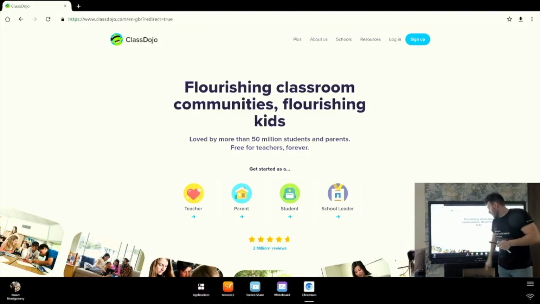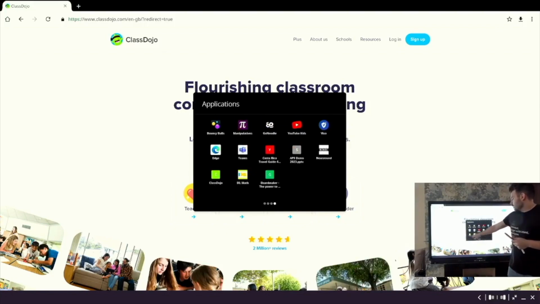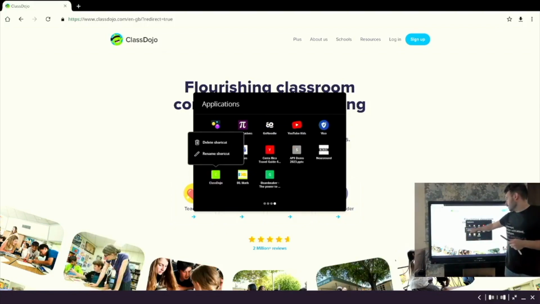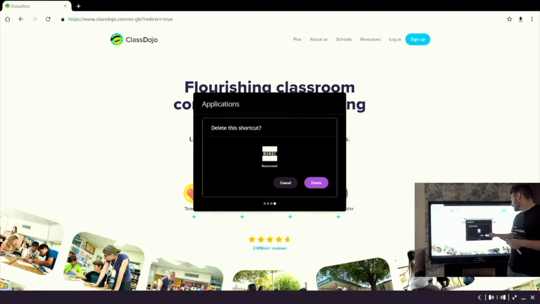Now, as I mentioned, they're easy to delete. So if I come across back to Class Dojo here, there it is just there in the bottom left hand corner, I want to delete that, dead easy. You tap and hold, press delete shortcut, I can press delete. I can also rearrange things as well. There's a Newsround here, tap on and delete that one if I want to.